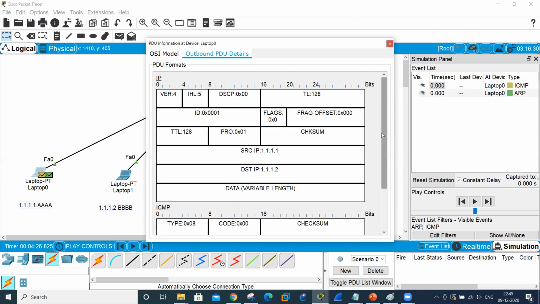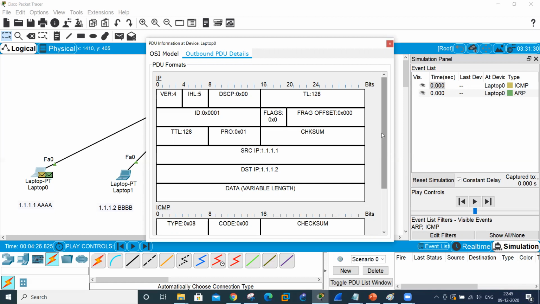And point number 2 is just remember that all the lower layers will contain the information of the upper layer, which basically means that if it's the Ethernet header, that will contain the information of the IP. If it's an IP header, that will contain the information of the TCP and UDP, like the port numbers and so on. If it's a TCP or UDP header, that will contain the information of the services which are going to run between layer 5 to layer 7.